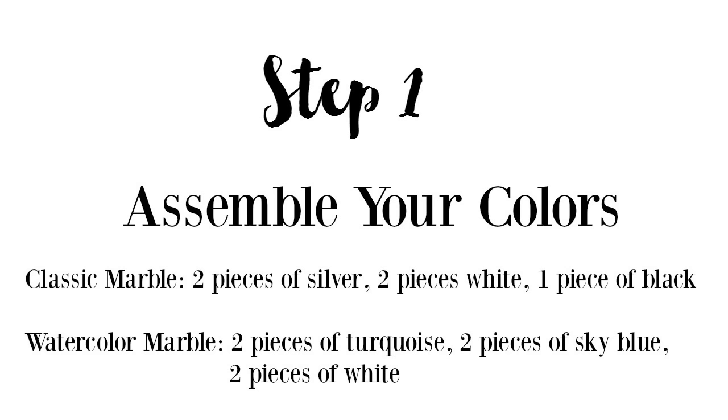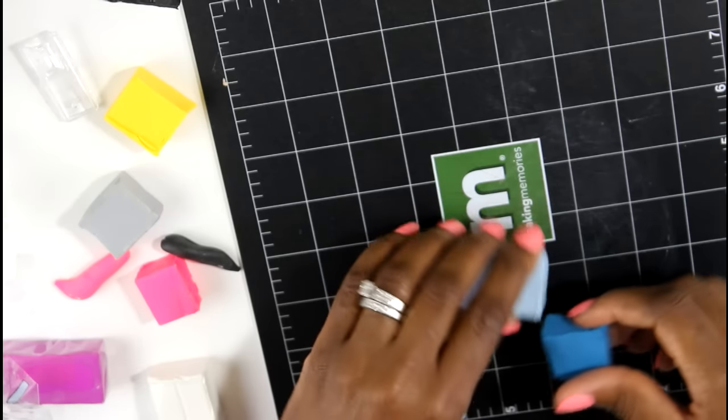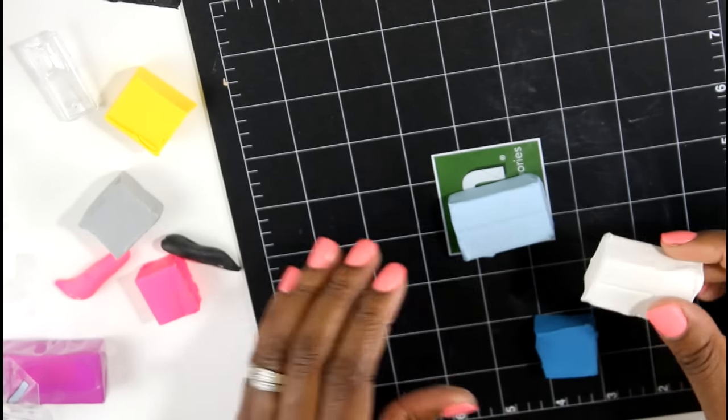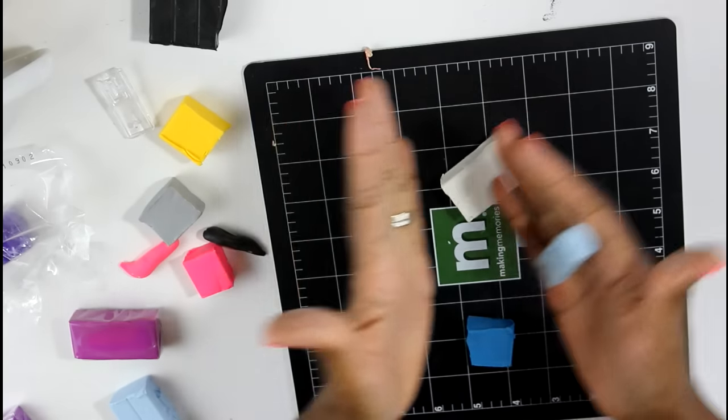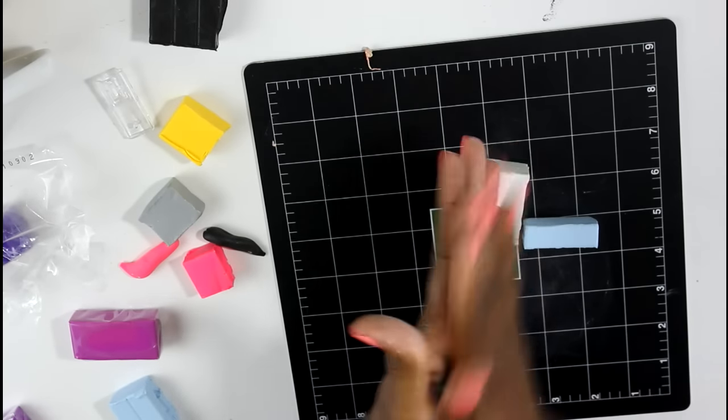Okay, so step one is to assemble your colors. I'll be showing you the watercolor, which is two pieces of turquoise, 1.5 to 2 pieces of sky blue, and 2 pieces of white. So second step is to roll each of your pieces into snakes.